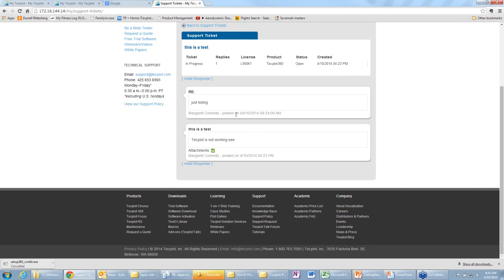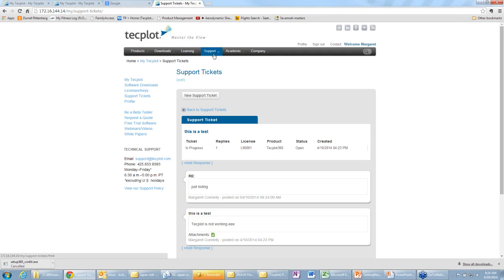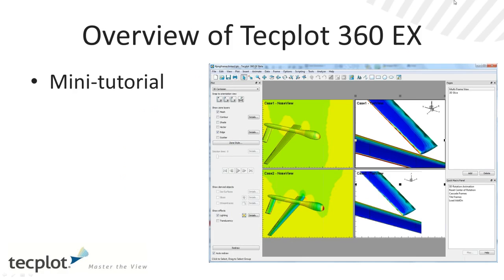The idea is that you'll be able to manage your tech support very easily directly through the web. If you do this by email, so say you send an email with a support incident off to support, they're going to be accessing that. It will create something on your Tecplot. You can go in then and see that support incident. So we're pretty excited. This is some pretty cool technology. It should make it a lot easier for you to access our support staff. And so we're happy to see we've made these improvements. As I said, the next phase of this will be more around product suggestions, and that'll be coming pretty soon.